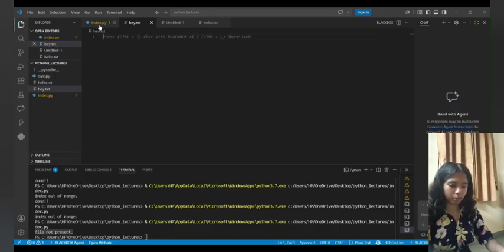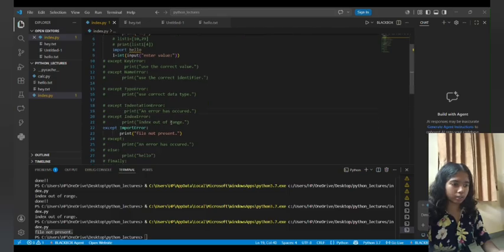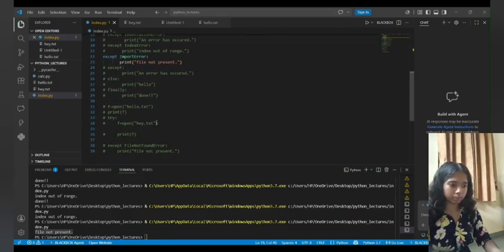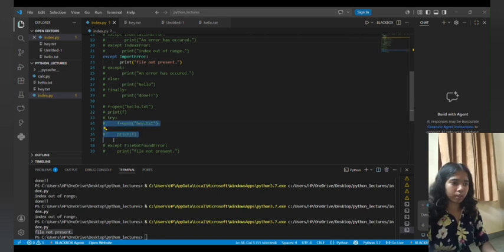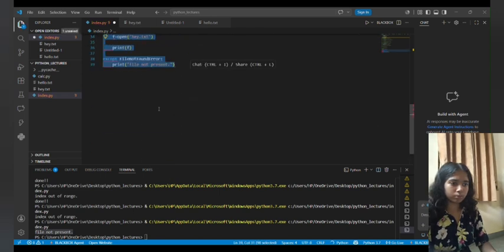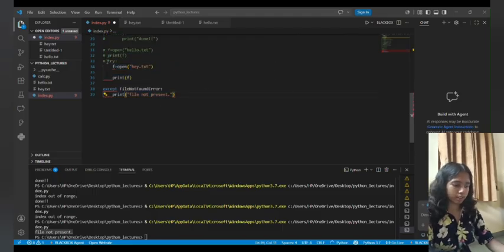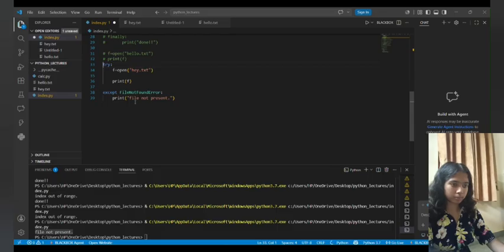And for that we will have to create another file, and from here we will create one new file, and it is just a text file, hello.txt.